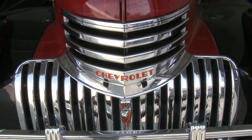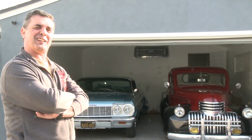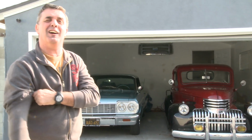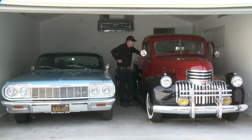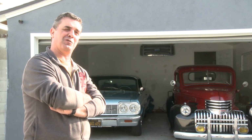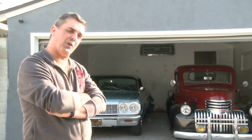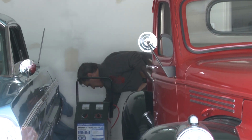And that one there, the 37 that you will see, is pretty much stock. I did not touch anything on that car because they used to use that car for parades in North Carolina. And that's what captured me about that car. They just used it for parades, and the other owner kept that car for more than 40 years.